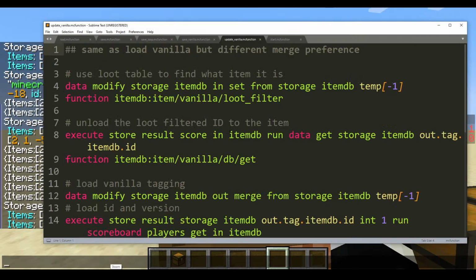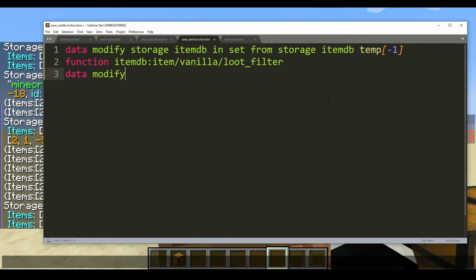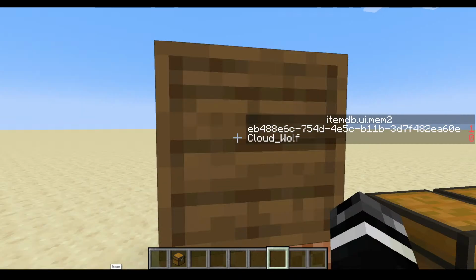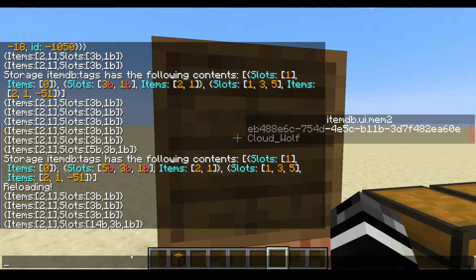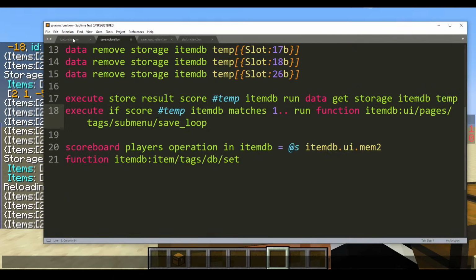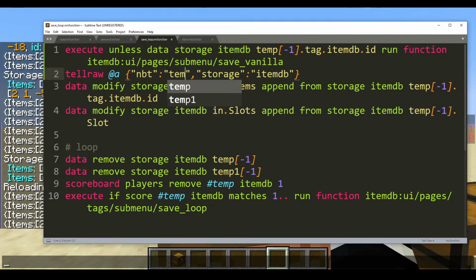And then we're gonna do data modify storage item db temp at -1 set from storage item db out, I think. Yes. So now we can see what happens. I think we just need to start printing out what the save is seeing. So we need to copy this and do the save. We'll print it right here. And we'll go temp at -1.